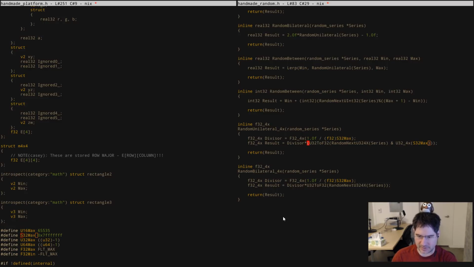The reason is because the range is a little bit different. If you look at the maximum S32 positive value, it's going to be 0x7FFFFFFF, right? It's easier to talk about this with smaller numbers. So let's say we have an 8-bit number. The maximum 8-bit number signed is 127, but the maximum negative number is negative 128, right?